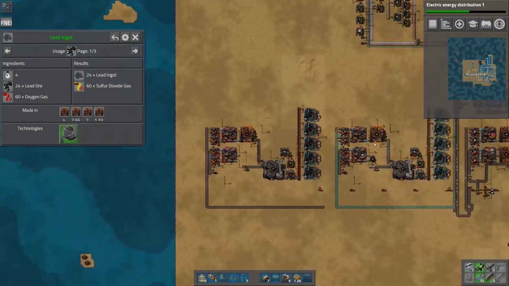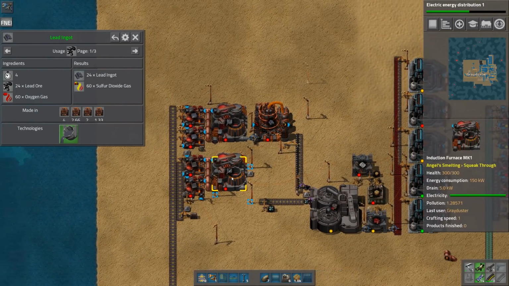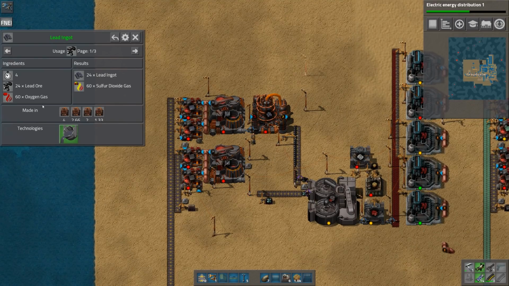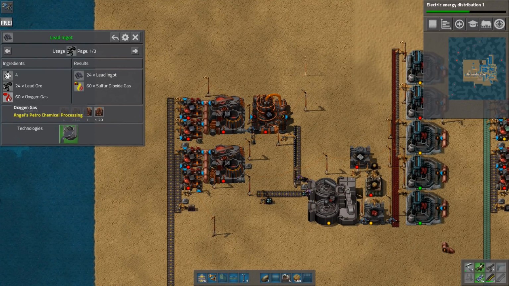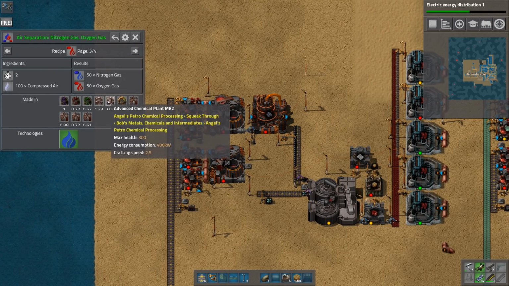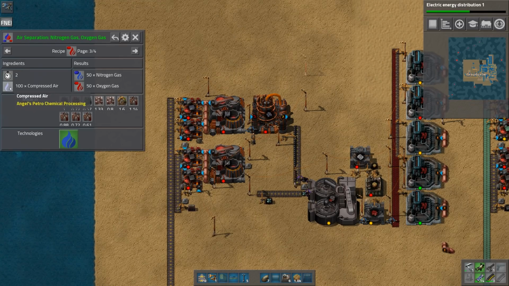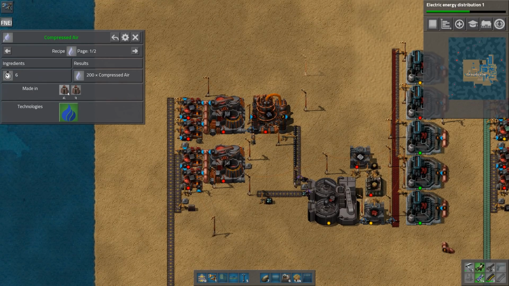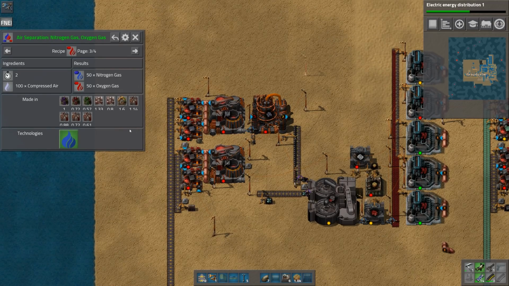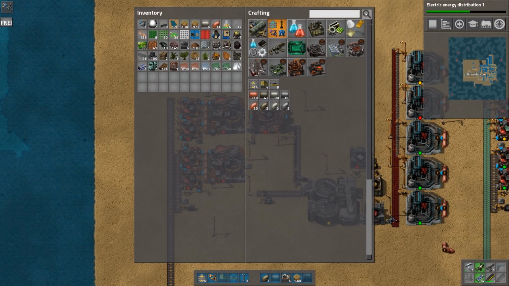Now we could pipe it from the rest of our factory, but it'd be nice to have this quite modular. And you'd expect that, yeah, you know, we're probably breathing oxygen, so maybe there's a way to get that. So if we have a look at oxygen, we can get it from compressed air and use a chemical plant to do it. And the compressed air we can get using an air filter because we've got the research for that, nitrogen processing 1. So we want an air filter and a chemical plant.